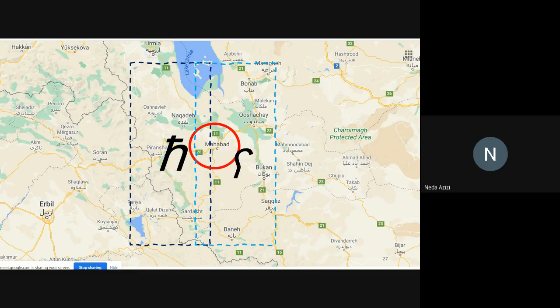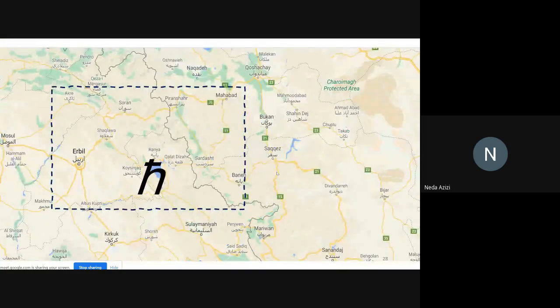Let's go a little bit further beyond this region. In Iraqi Kurdistan, as we see here in this slide, the black box is bigger in Hawler, Rania, and Qaladze. So you see Hawler, it is Arbil, so the official pronunciation, and Hawler is the local one. And up to basically northern areas of this region, it shows similar features to West Mukri. So we see that part of Iran and part of Iraq, they are in one isogloss.